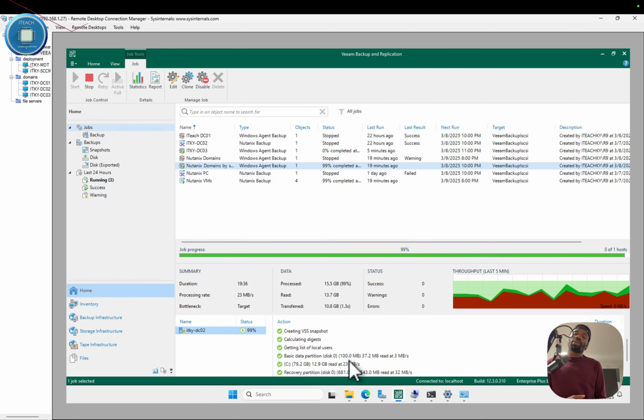Now, because we learned something, you cannot have an environment that's so complex like that without backup. We've got Veeam going. We'll back up all the servers, starting with our DCs, and then we're going to back up the rest of it. And luckily for you guys, you can see all the servers I'm going to be deploying in the video.